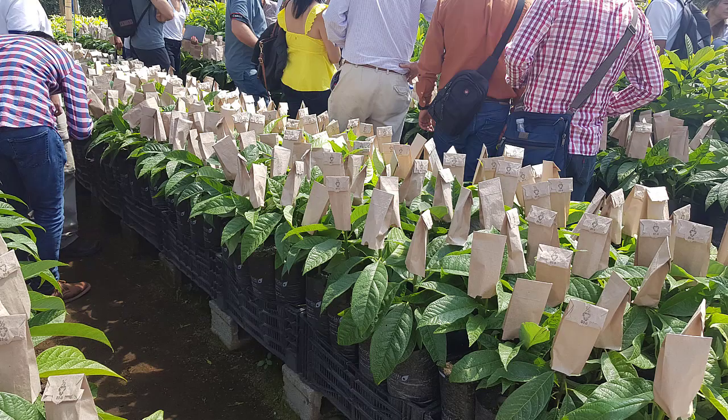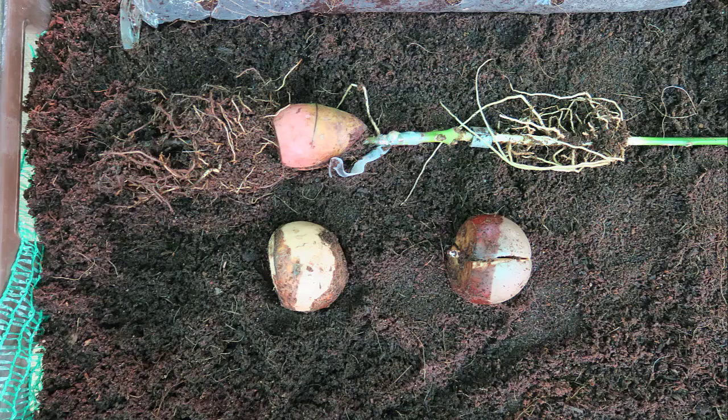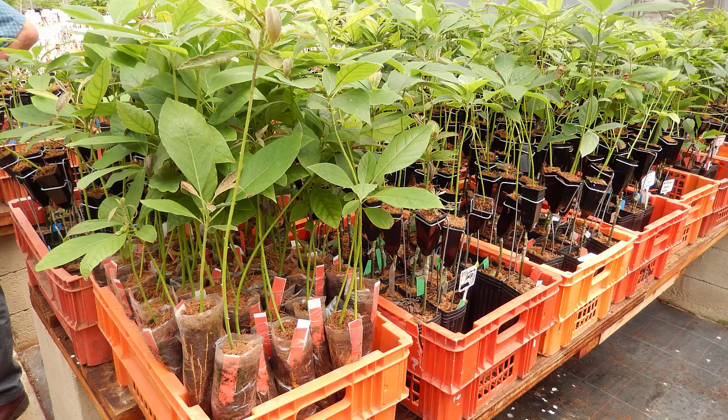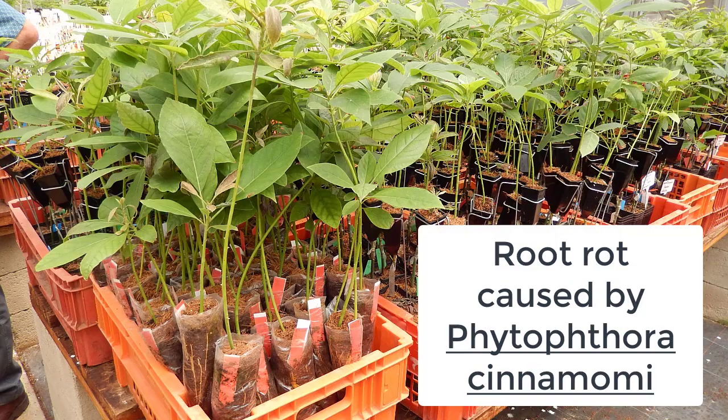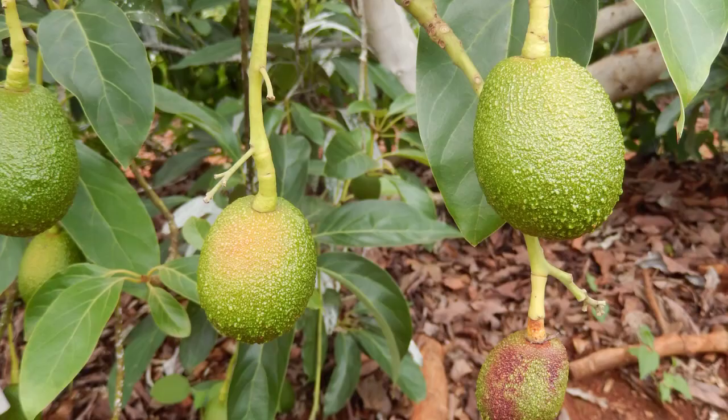Depending on the condition, commercial avocado trees will be grown by grafting these buds onto either seed or clonal rootstocks. Before we get started, here is a bit of background on why the avocado industry places significant importance on rootstock selection. Rootstocks are important because the trees are highly sensitive to root diseases, which is caused by organisms like Phytophthora. Some cultivars, like Duke-7 and Doosa, are more resistant to these pathogens and when used as rootstocks, can help prevent disease manifestation in the rest of the tree.